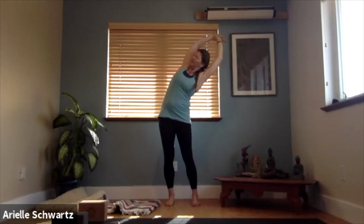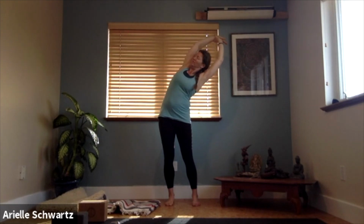Taking a hold of the right wrist and up and over to the left. Engaging through the legs. This side might have a different story. Gazing down or up, drawing right shoulder away from the right ear. And then coming back through the center.